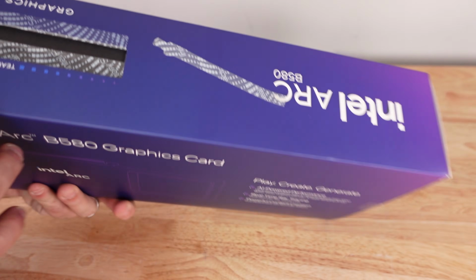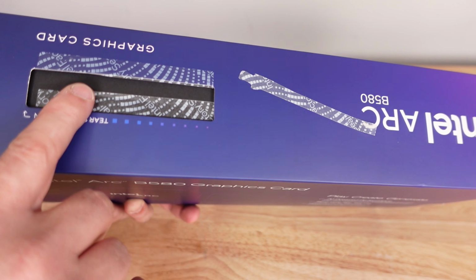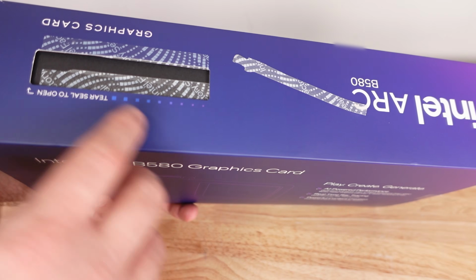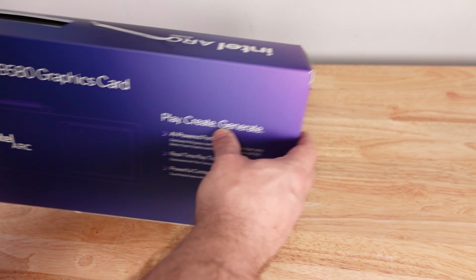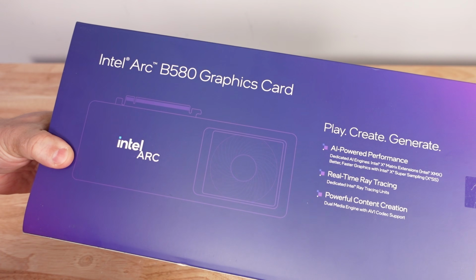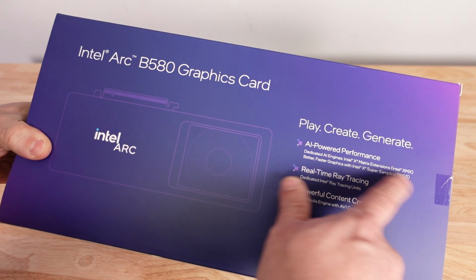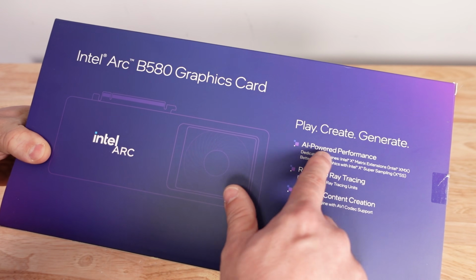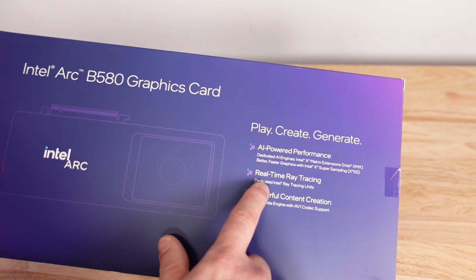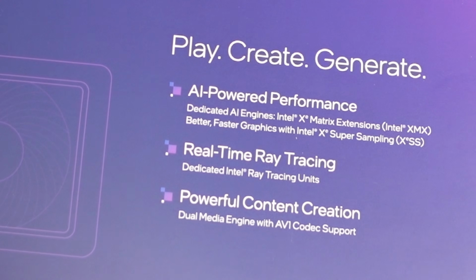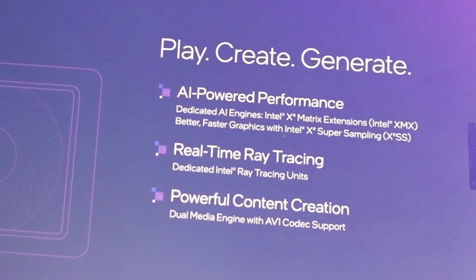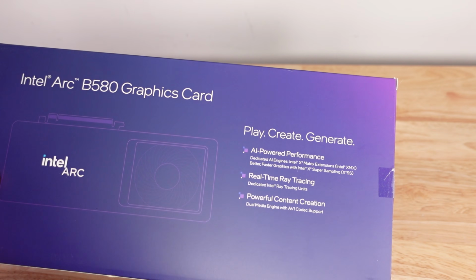Nothing here, nothing along over here. And over here, this was sealed, but I opened it. I just wasn't recording. Whoops, I'm recording now. And along the back over here, Intel Arc B580, Intel Arc, play, create, generate, AI powered performance, interesting. Real-time ray tracing, so that's cool. Hopefully competition to NVIDIA. Powerful content creation.